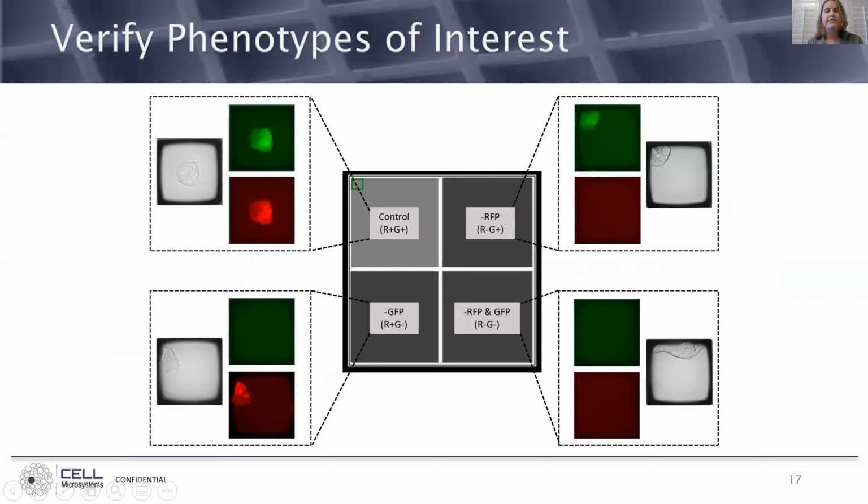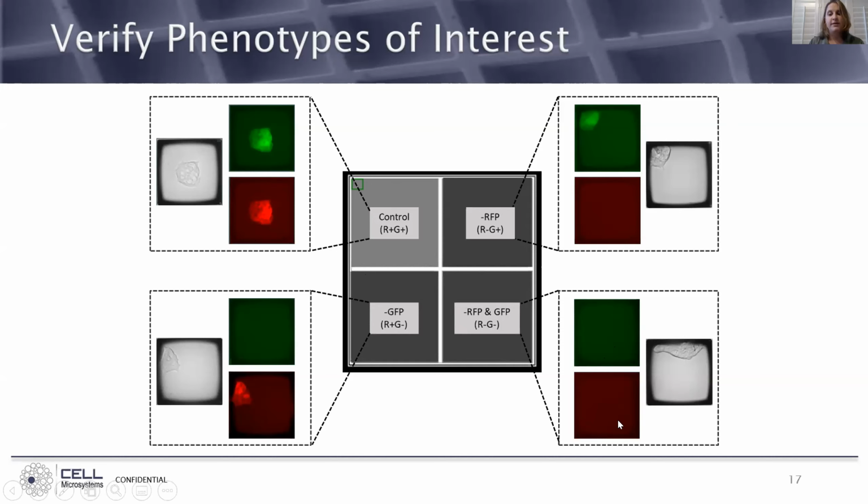Another key feature of this is that in addition to getting more viable cells faster and for the isolation step, you can also visually confirm your phenotype of interest very quickly using the fluorescent imaging. This particular experiment was performed in one of the quad arrays, which, as I mentioned, is really good for multi-variable analyses. In this particular experiment, the top left panel is a control, so no guide RNAs, and the cells are RFP and GFP positive. And in the bottom right, there's the double knockout.